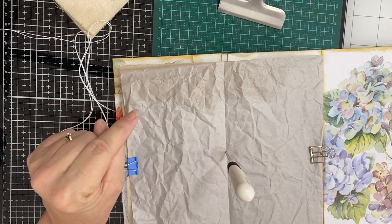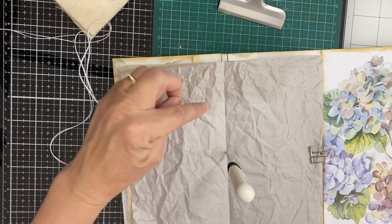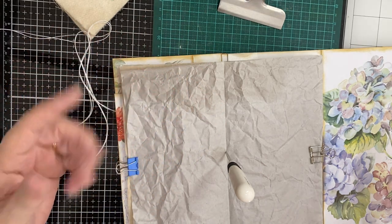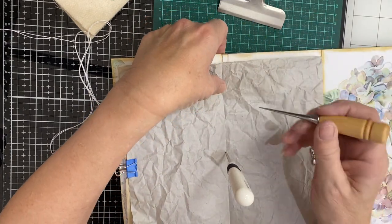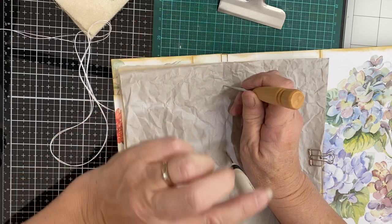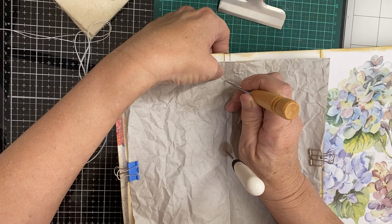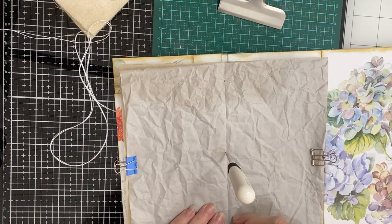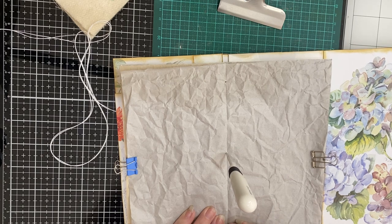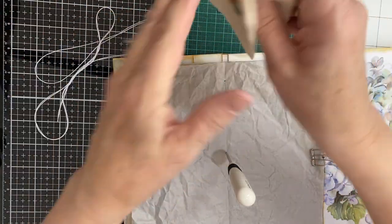Okay, now what I'm going to do is leave that one in there because they're too hard to try and clip in. So I'm going to use, I've got two awls, yeah I know. While this one's holding everything in place, I'm going to pop another hole just there. All right, and one down here. Like so. That way it's been held into place with that one.